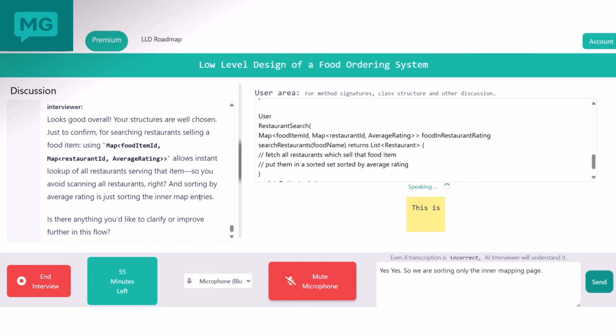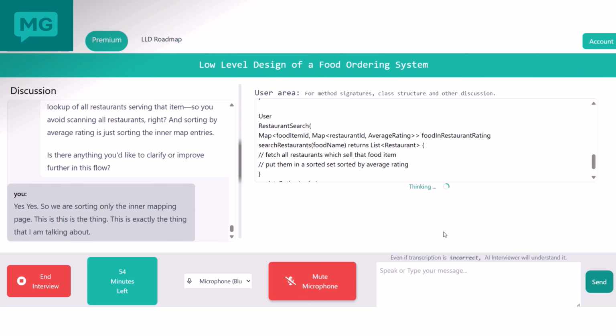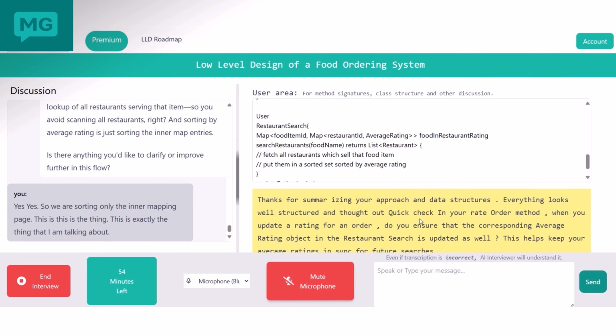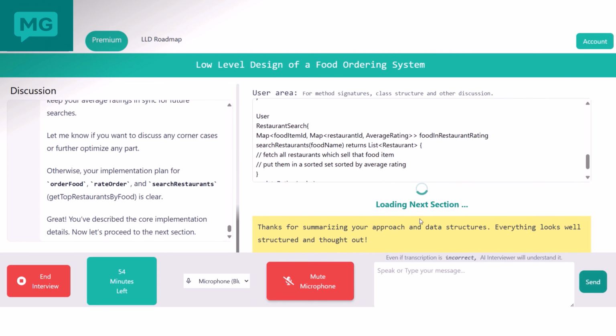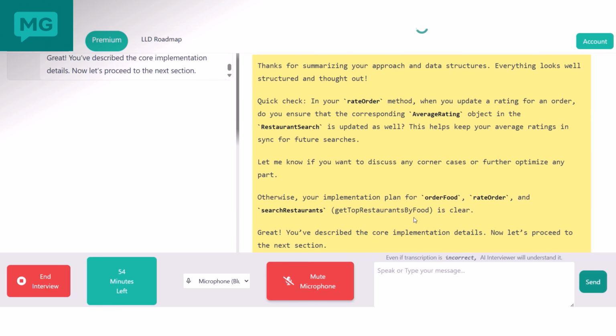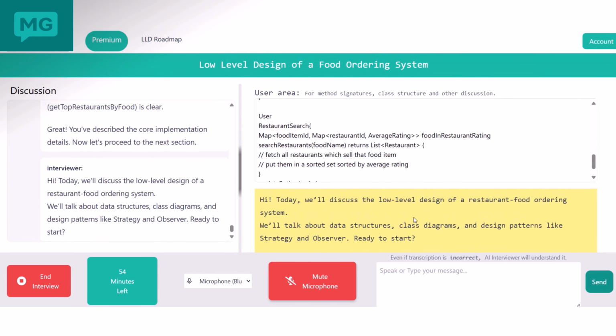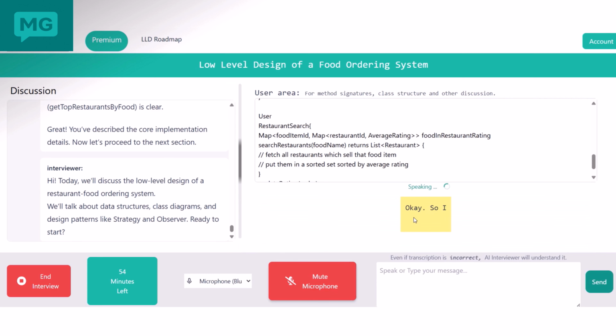This is exactly the thing that I am talking about. Okay, so do you want to ask me about design pattern implementation or something?